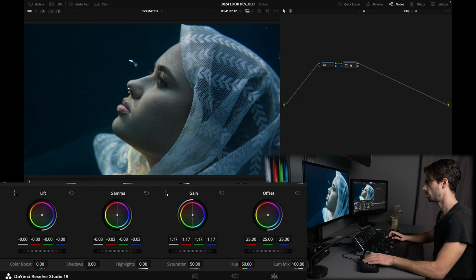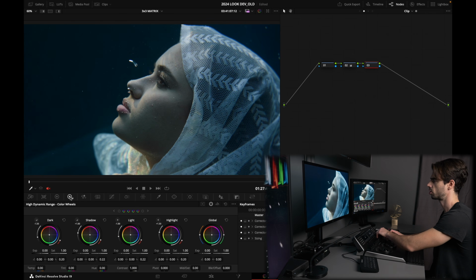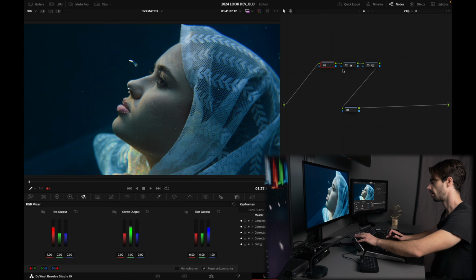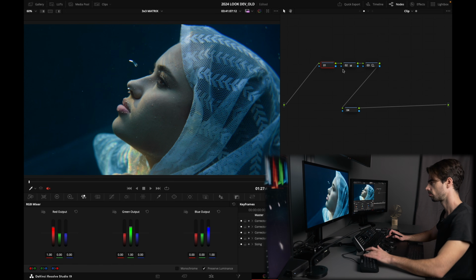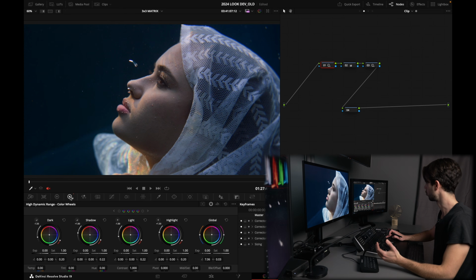And I'm probably as well going to add a touch more saturation, okay? So first I'm going to try and balance my image for my skin using just my regular balancing tool, okay? Just want to get the skin to a decent place. So let's say we are going to park it right here, okay?